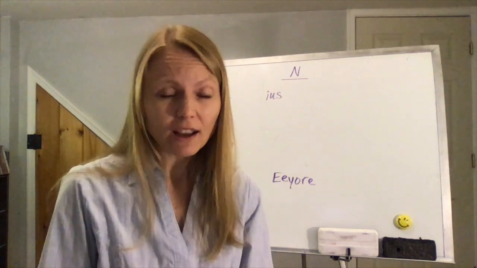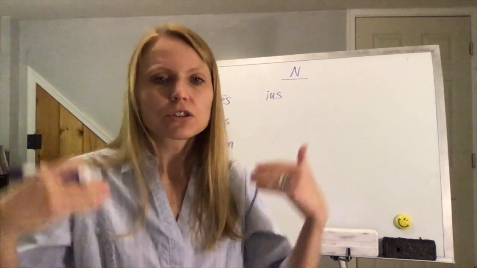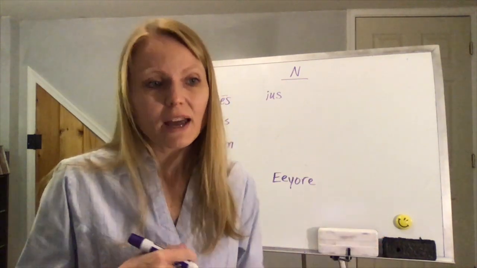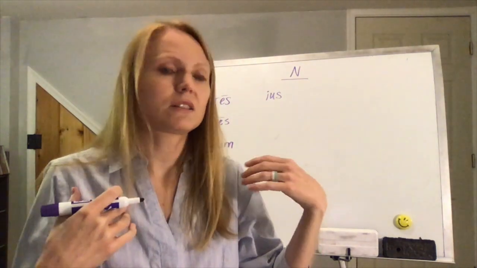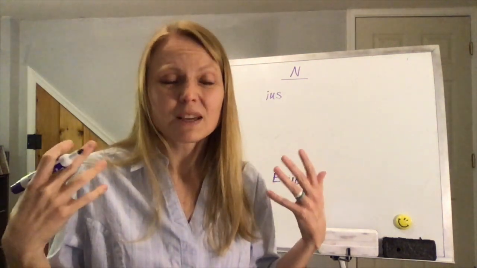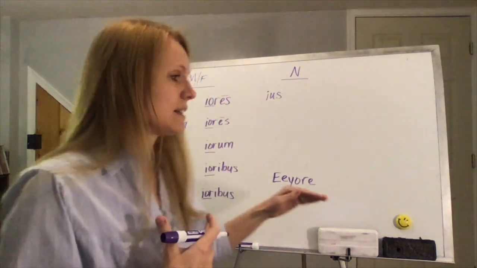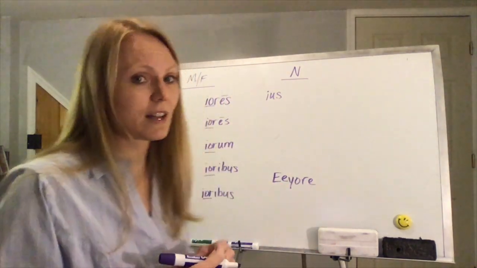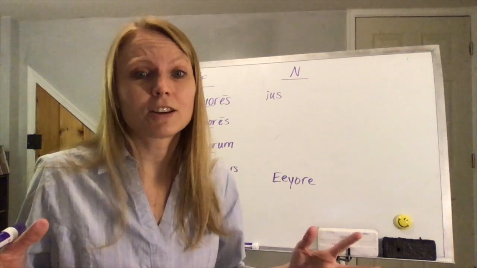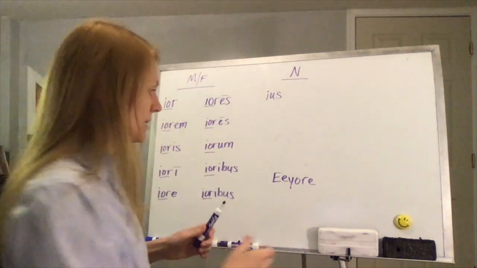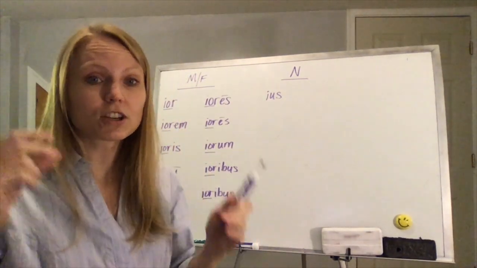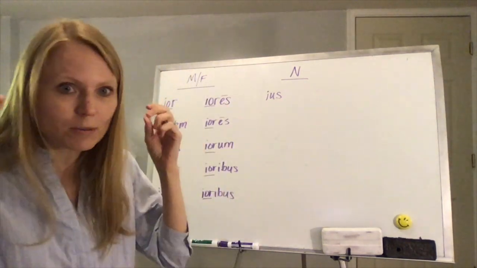I always think that whenever we compare ourselves to other people, like, oh, that person is smarter, that person is prettier, that person is skinnier, that person is cooler than me or whatever, it really makes us sad, okay? Like Eeyore. Now, Eeyore sounds like Eeyore. So I don't know if that helps. And that may be really weird, and you may say, why did you put this image in my head? And I'll say, you're welcome. But anyways, if that helps, that might help trigger that Eeyore ending there. Okay, just in your mind, Eeyore.